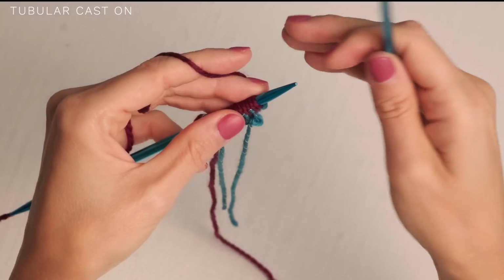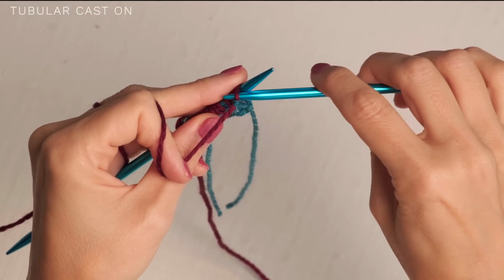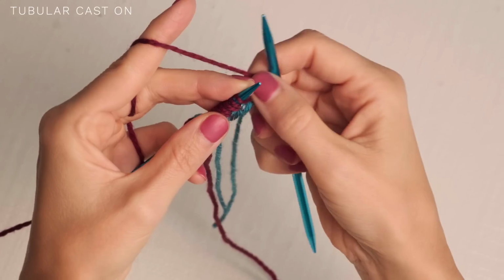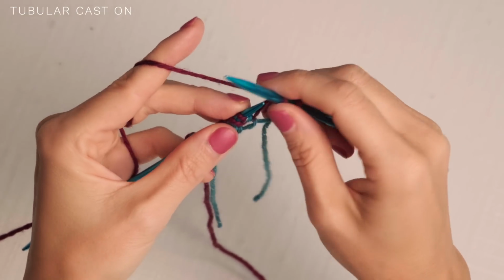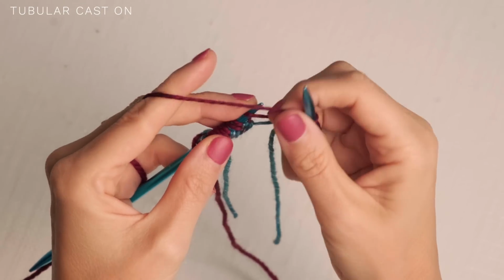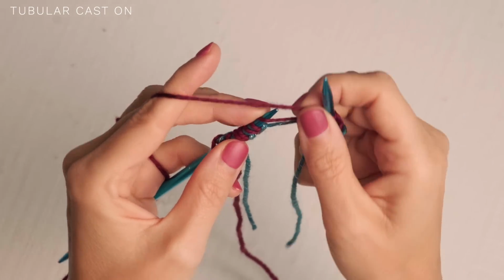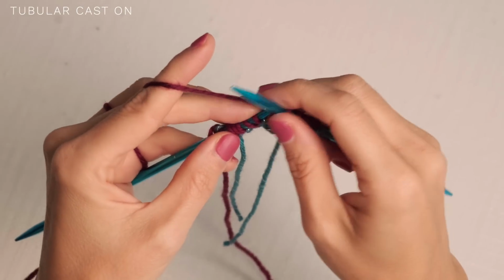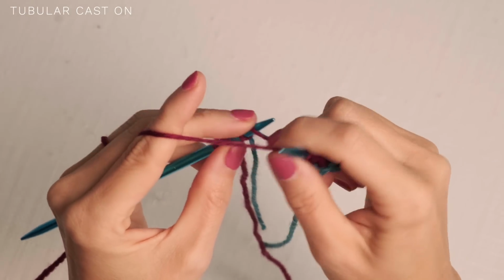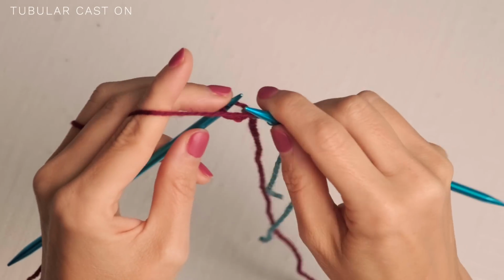So that's row 1. For row 2, we're going to turn, and then we're going to start with our yarn in front, and we're going to slip that first stitch purlwise. So needle tips together, slip that first stitch, take your yarn to the back, and you're going to knit the next stitch. And repeat that down. Yarn to the front, slip 1, yarn to the back, knit 1, yarn to the front, slip, yarn to the back, knit, and continue repeating. Slip, knit, slip, knit, slip, knit, and slip.